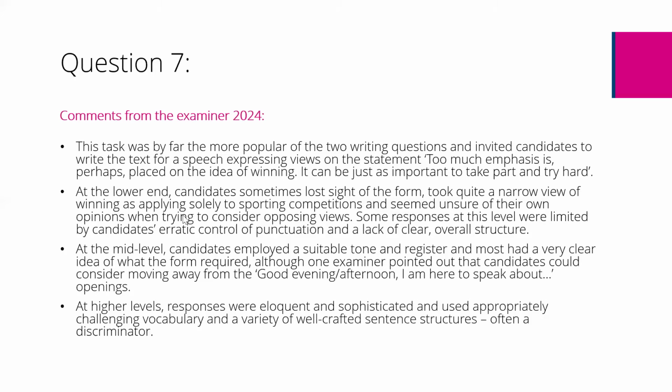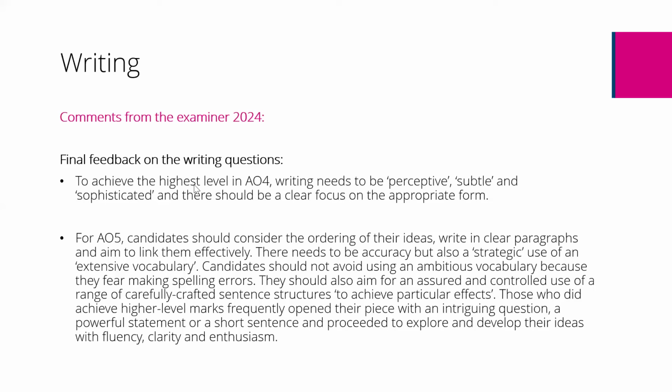So looking at the mark scheme for AO4, one more bit from the examiner report. This is from page 71. To achieve the highest in AO4, writing needs to be perceptive, subtle, and sophisticated. And for AO5, candidates need to order their ideas, writing clear paragraphs, effective links. They need to be accurate, but also make a strategic use of an extensive vocabulary, not avoid using an ambitious vocabulary because they fear making spelling mistakes. Give it your best shot. They should aim for an assured and controlled use of a range of carefully crafted sentence structures. Frequently, we saw openings with intriguing questions, powerful statements, short sentences, rather than that good morning, good afternoon.